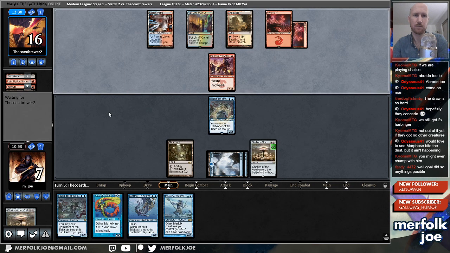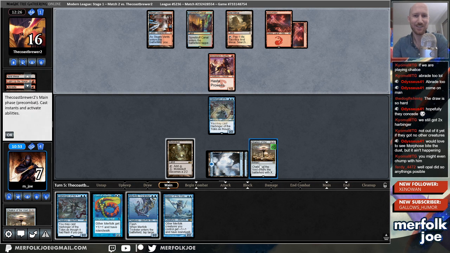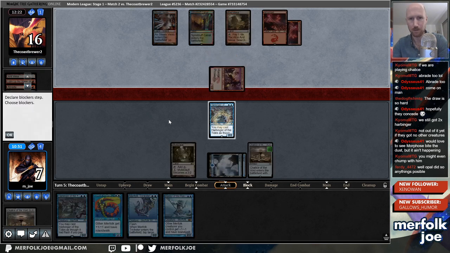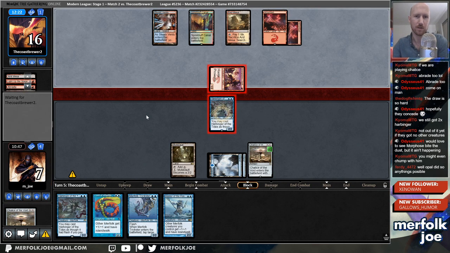Nice. Love it. Oh, this is such a trolley card. Chomping. Chomp time. Guy's like, dude, I've got Lava Dart in the graveyard. Opponent: I am well aware of your Lava Dart. So, dart the face for 0 damage.